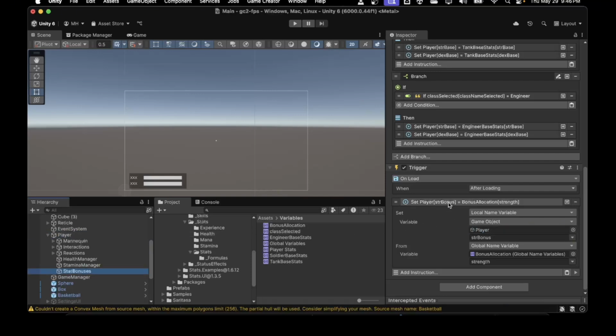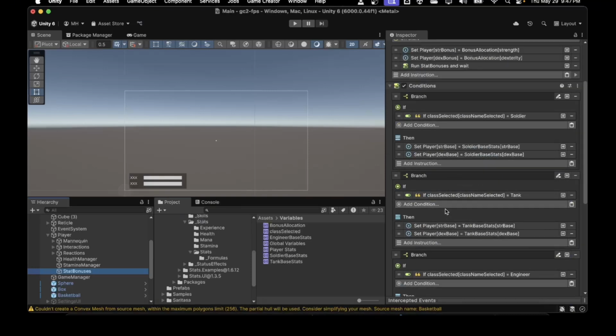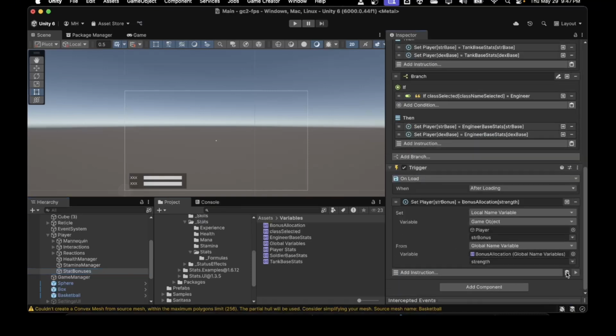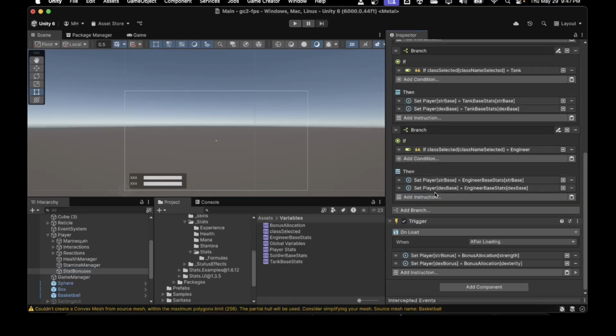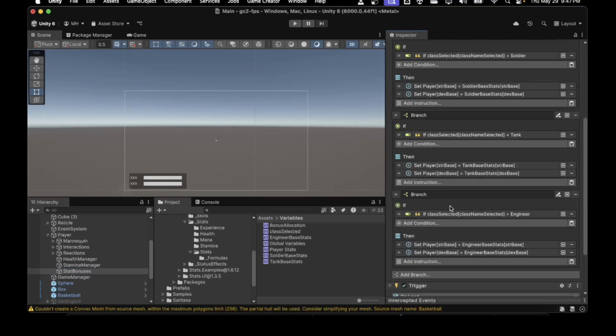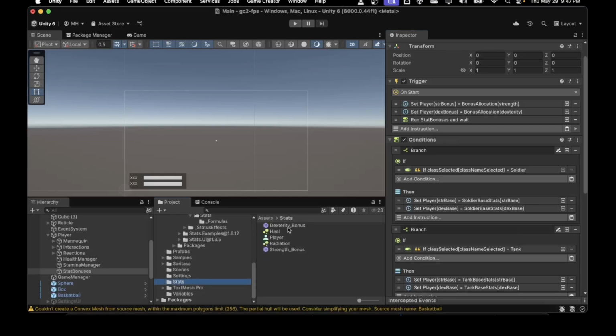So we have the strength one, and we have the dex. So we're setting those two. Otherwise, if you load your game, these will be set to 0 up here, and then the formula that we set up won't work properly.